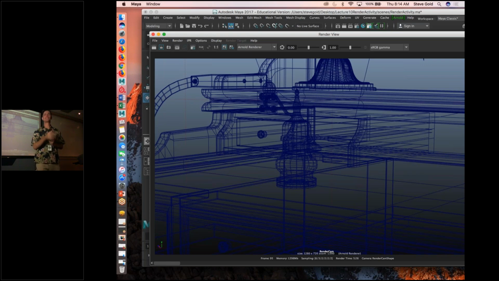That's right. Go ahead. So when we're saving this, and it should be saved as a tip. Yes. When we're saving like an AO pass. Yes. If we wanted to do that, should that be a specific file type? Well, if you generate an AO pass using Arnold, it creates an EXR file, and that is the file type it utilizes. So we can't set it for something else, but that's just Arnold. I've created AO passes using Mental Ray, and you can get TIFFs and Targas and whatever. You can choose file type. So it's dependent on the rendering engine you're using.